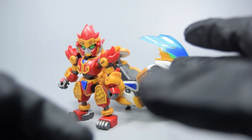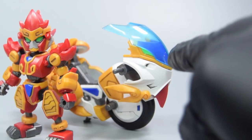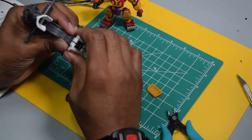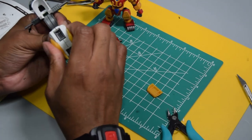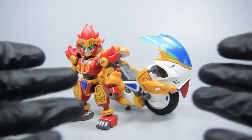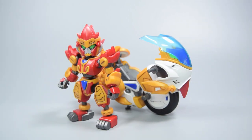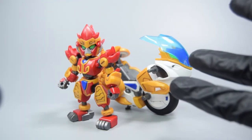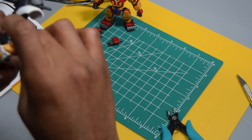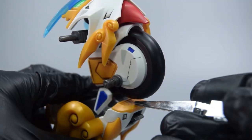But the party really got started when I got to the motorcycle. Woo! Parts wouldn't close all the way, and I ended up having to break out the pliers, which the only ones I had nearby were lineman pliers. Why the hell did I do that? That's probably when I decided to throw it all back in the box and roll credits. Just a little squeeze of those pliers chipped away at some of the edges. All of that chaos just to fit this gold piece right here.